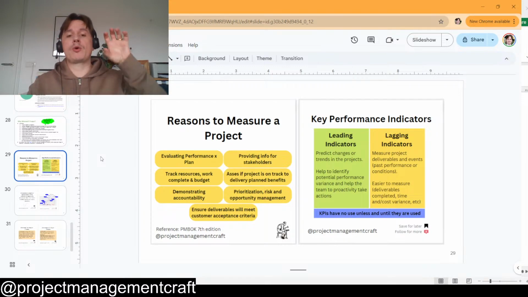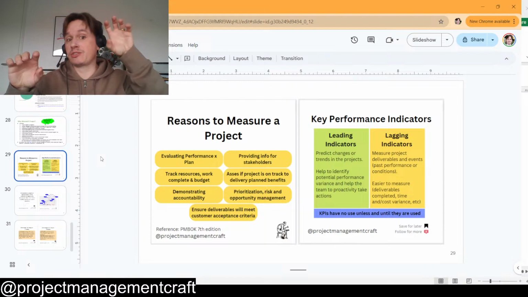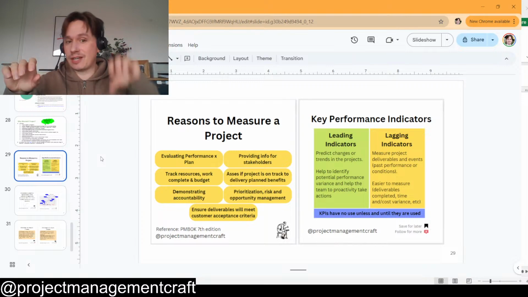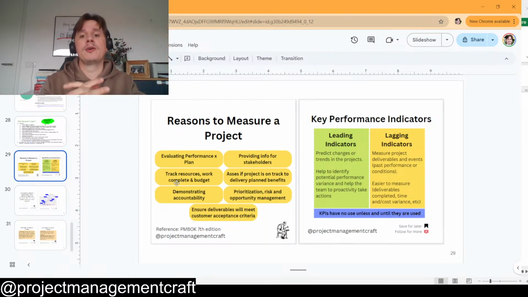Remember that your stakeholder satisfaction is going to be their expectations minus the reality. Meaning that if you don't manage the expectations correctly, by providing accurate information about the project status, likely their satisfaction will be very low. Also, you need to track the resources and budget, to make sure that you have the right assessment, so that you can prioritize in the right way. So measuring your project is key to your success.